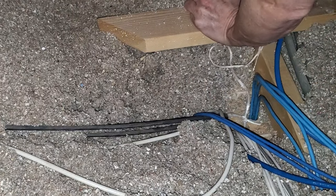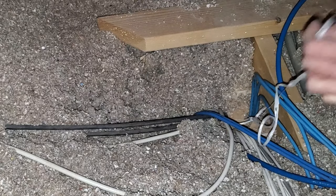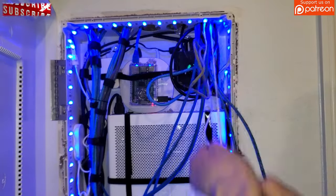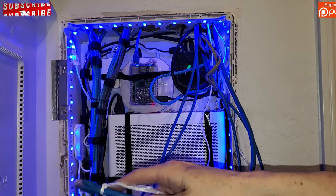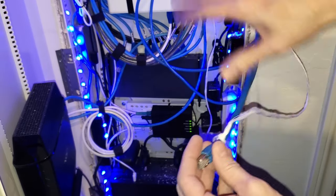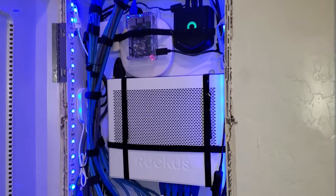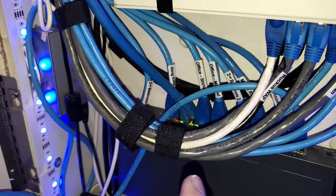We'll attach this to the end of our cable and stuff it down through the hole to get it started. Then we go downstairs and pull it through — the old bolt on a string always works. Now we'll plug it into our Ingenious 8-port PoE switch. I'm going to clean this up a little bit, plug it in, and then we'll test our new access point. Here's the finished network panel all cleaned up, and this is the Cat6A wire that connects to the Ingenious 8-port switch.